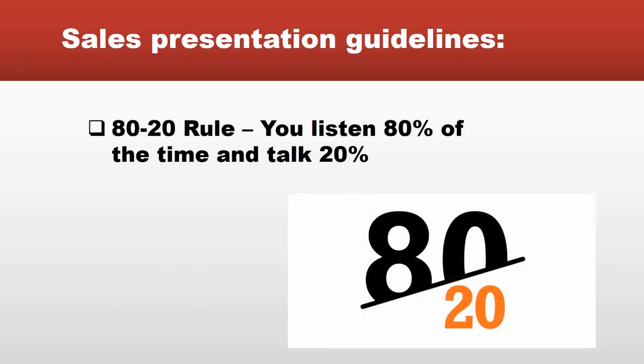Now, here's another 80-20 rule, and ideally what we want to do is to implement this rule. We want to be talking about 20% of the time and listen to our buyer's needs 80% of the time. This is particularly the case when it's a one-on-one situation. Now, if you're talking to 100 people or to 200 people, and you're delivering a mass presentation, it can't be the case because you'll be overwhelmed with objectives that you never thought of before.